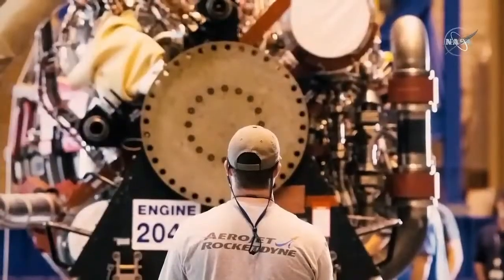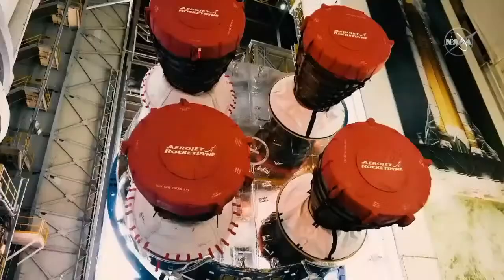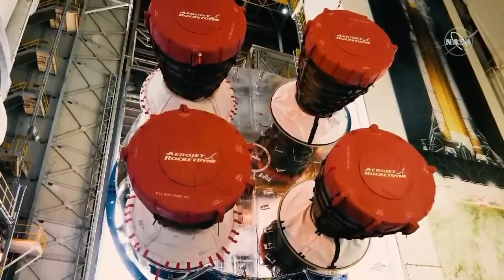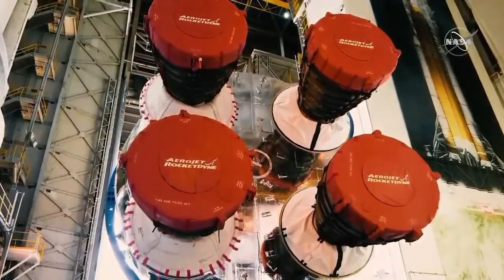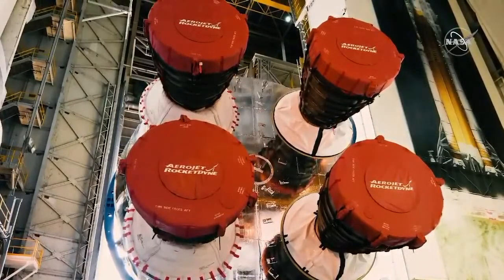We've worked with our partners at Aerojet Rocketdyne to upgrade the 16 shuttle main engines, which will power the first four Artemis flights. And now we're building 24 new engines using 3D printing and other manufacturing innovations to reduce cost, complexity, and manufacturing time. Of course, all of this work is building towards that Artemis 1 launch from Kennedy Space Center later this year. Here's a closer look at that mission and how it paves the way for future exploration beyond.